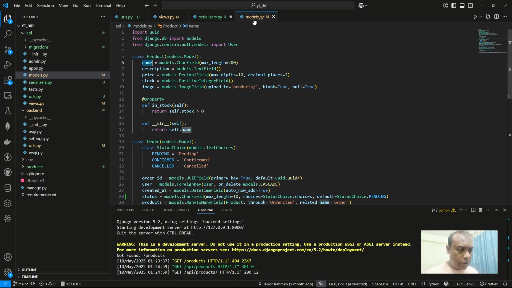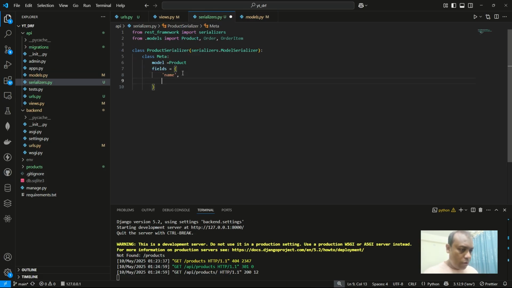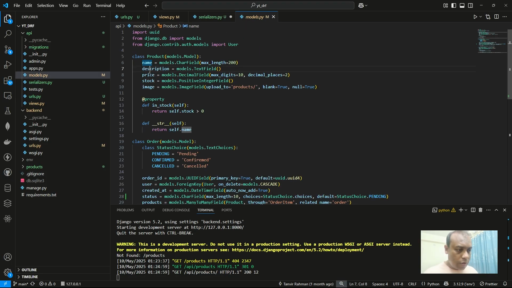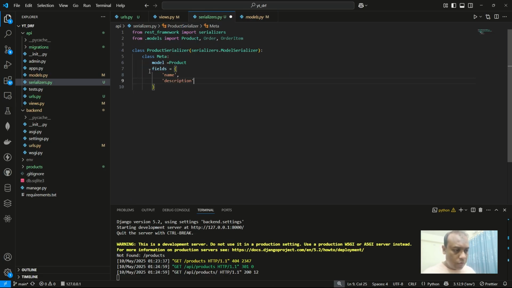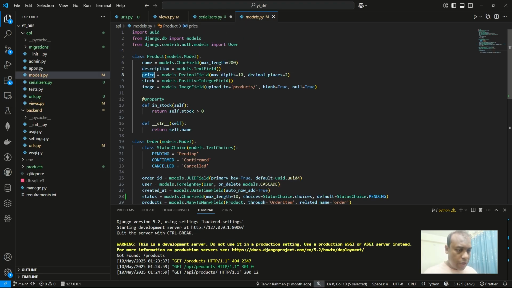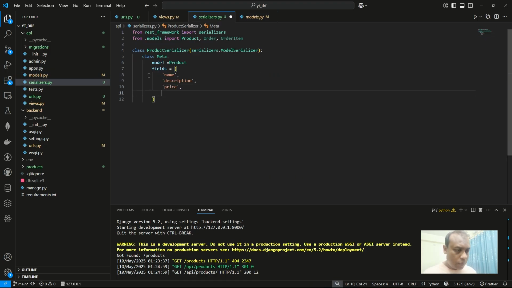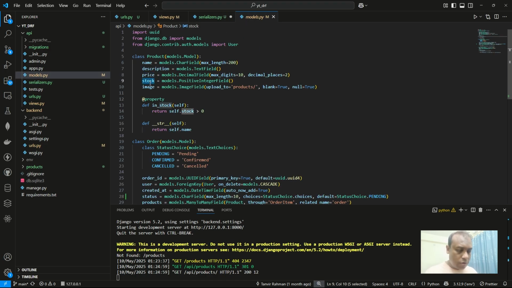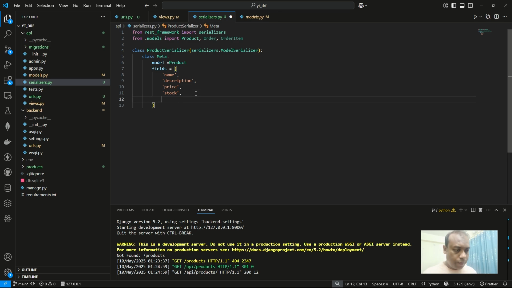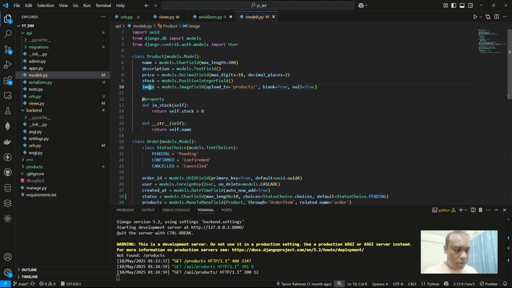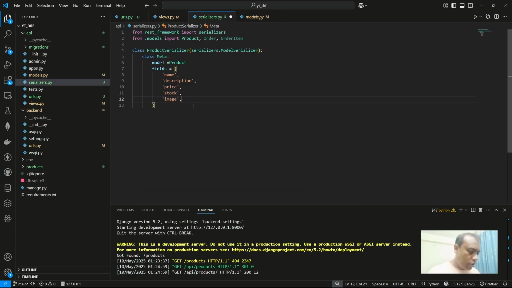We consider the name first, then description, then price, then stock, and finally image. Right now we don't consider the image. We'll consider it later.